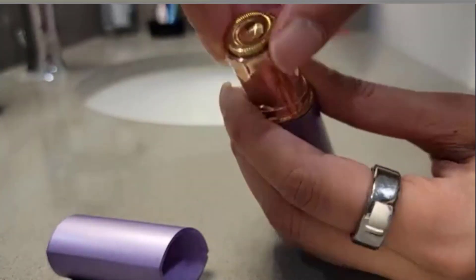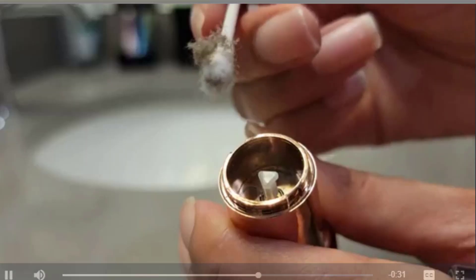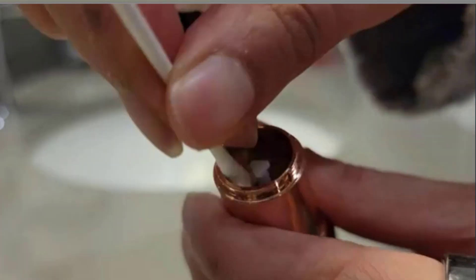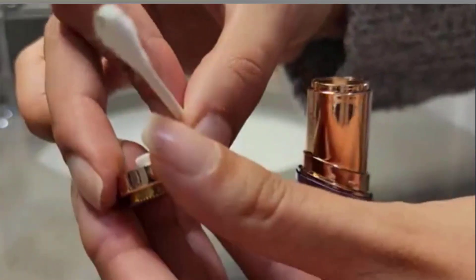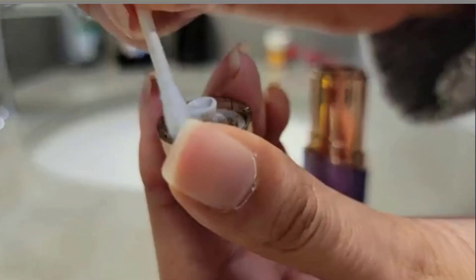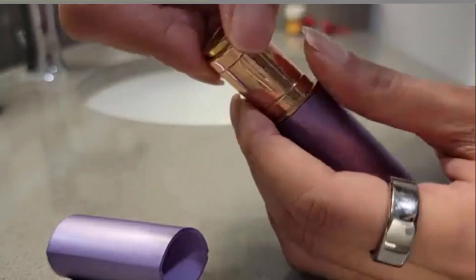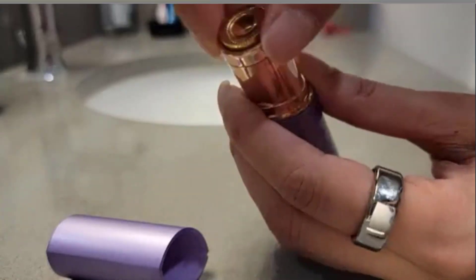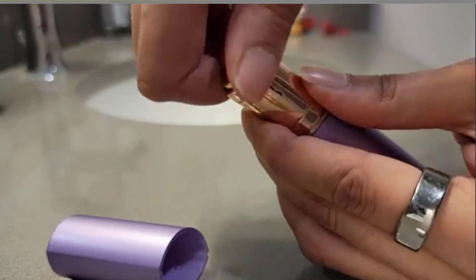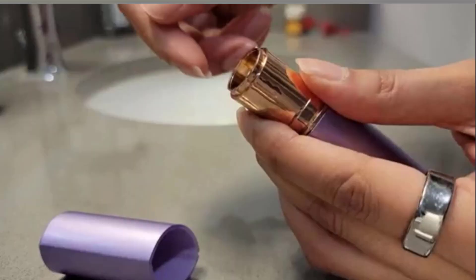To clean it, you just twist the top razor off and all of the hair gets collected on the inside — you can clean that up with a q-tip and dispose of the hair. It also collects some dead skin cells, so I regularly pass an alcohol pad on top just to disinfect it, because I don't want to add any bacteria to my face. Every other day you can just use this to keep the peach fuzz away, and it really helps with applying makeup — it gives you a smoother base. It's painless and super easy to use.